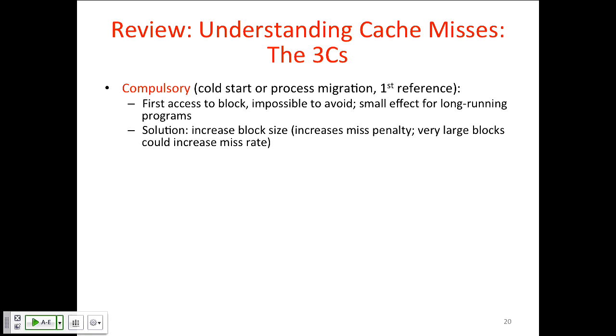The 3 C's, a compulsory miss. So the first thing to understand is, what are the 3 C's about? They're about understanding misses that actually have happened. When you look at a program and you run it, as an architect, you want to understand why those misses happened. This is trying to assign blame for why a given miss occurred, right? And there's this nice categorization into these 3 categories that's helpful to understand if you could improve it and what you should do to improve the miss rate. But remember, this is all about misses that occurred, and why they occurred.